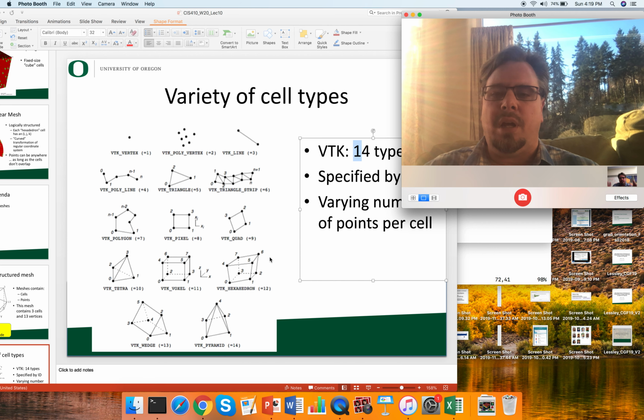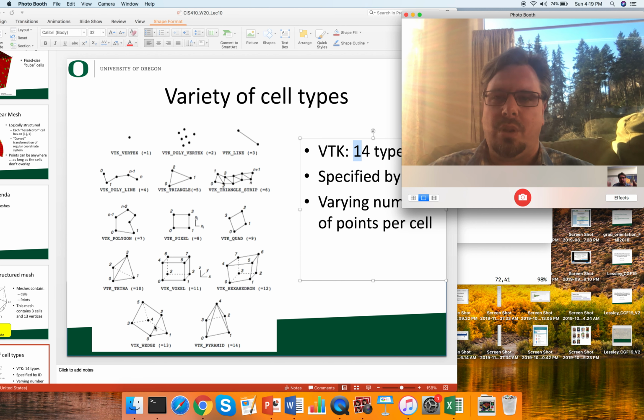The way that they have more types is actually they have what are sometimes called higher order element types. And so you'll see stuff like this where instead of having a flat edge, it'll actually be a curved edge, and they put some sort of curve in there. So it's extra points that act as attractors and make the edges curved, and the math gets a lot trickier. The reason people do that is because sometimes with not much data you can represent really complex things, and that's sometimes a really good thing, especially when you think about the cache hierarchy. But we're going to focus on linear elements for the entire term.